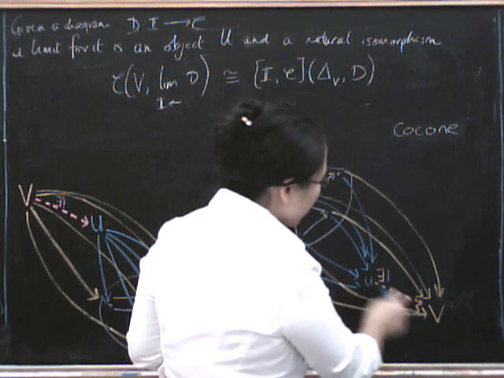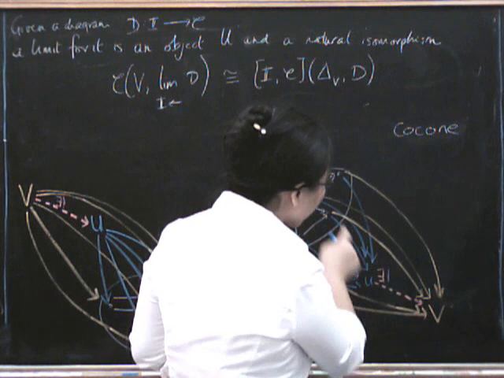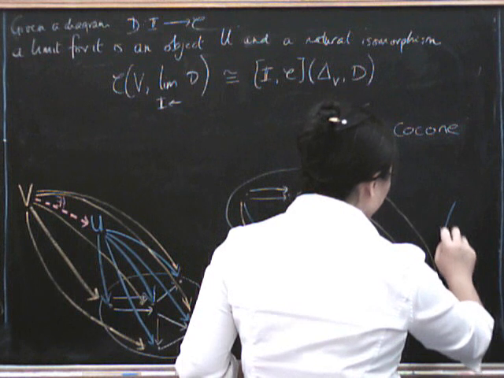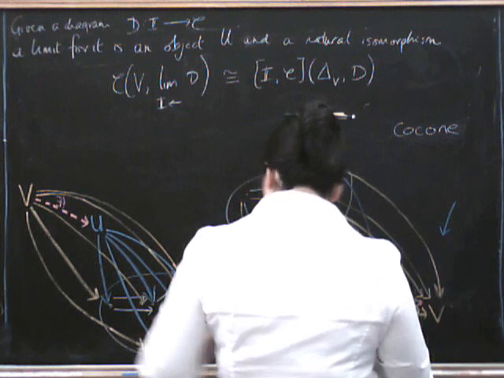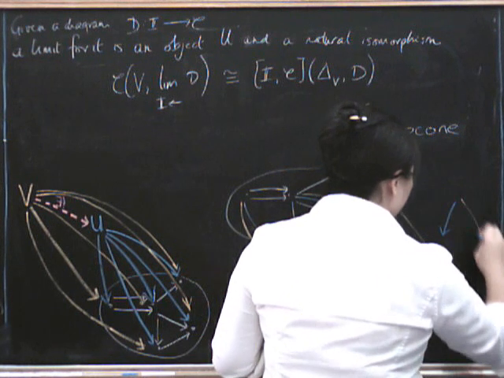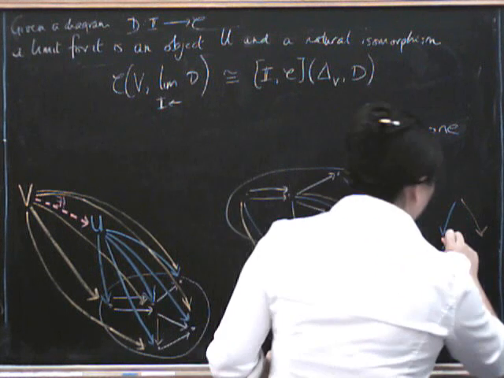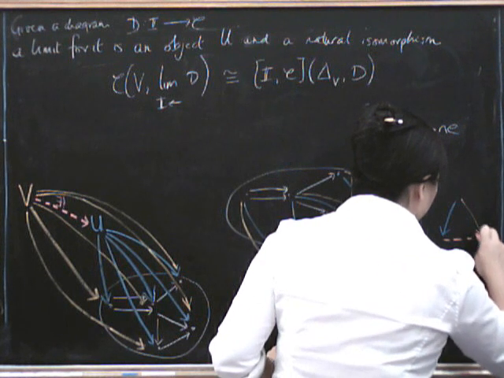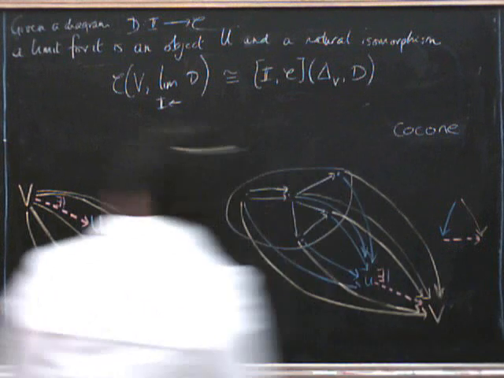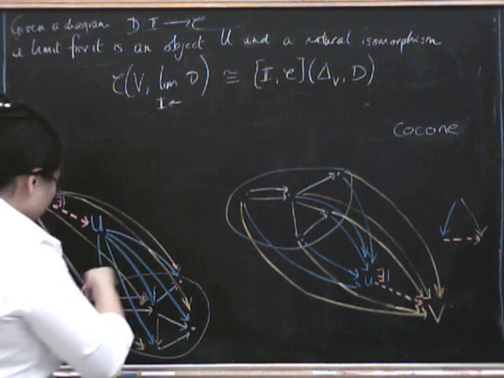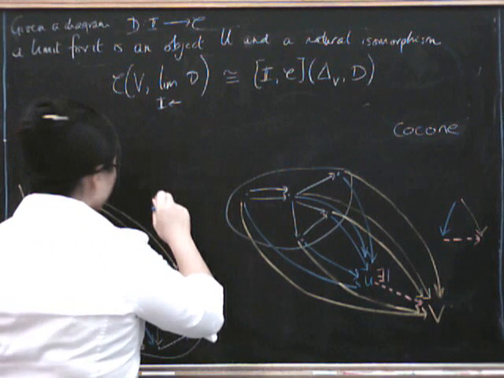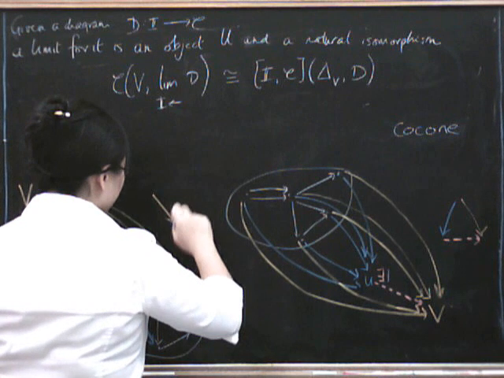And of course, the commuting condition for the unique factorization is that every triangle involving a blue, an orange, and our unique factorization has to commute. And here, it was also a blue and orange and our unique factorization. It's just that our blue and our orange were the other way up. They were coming down like this.